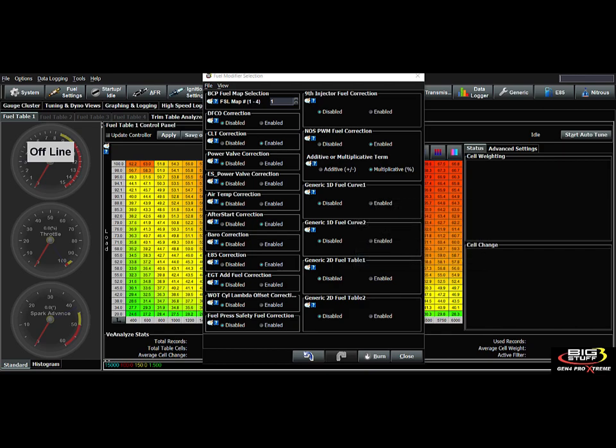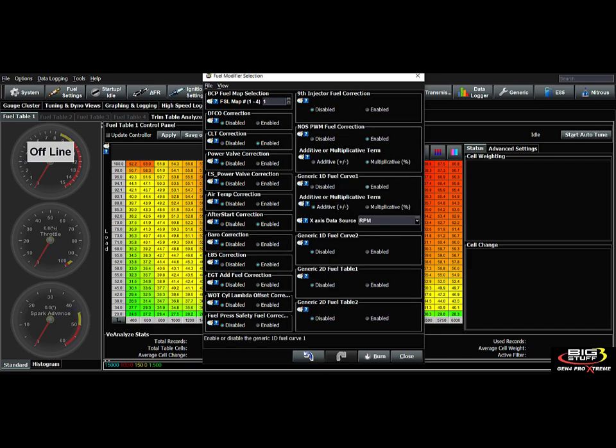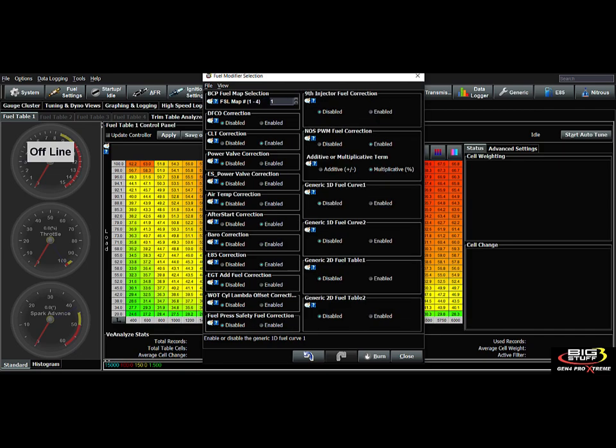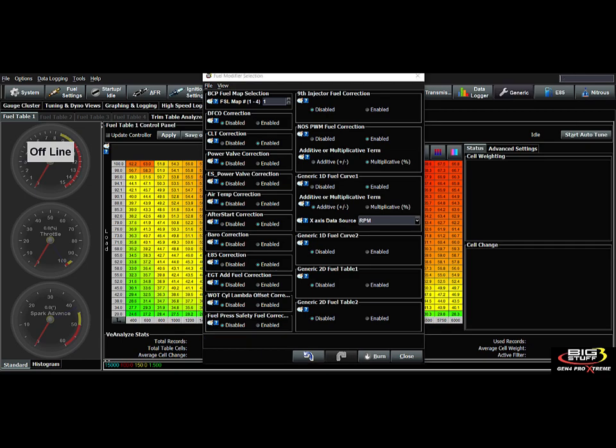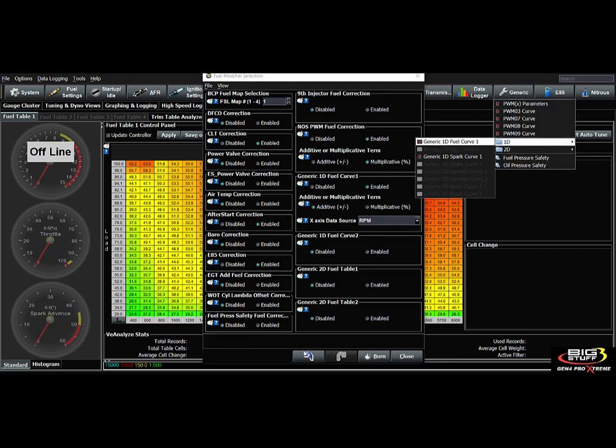Now, these generic curves here, these are where we're going to get into any which way you want to enable an additional fuel to be brought in the engine based on a number of parameters. Okay, all these will require a restart when you're done too. So if I enable this generic fuel curve, actually I'm going to disable it first. Up here is where these guys live. So I'm working on the generic 1D fuel curve 1. If I come over here and I look, it's all grayed out. There's nothing there because I haven't enabled it. Let me come over here and enable it. And there you go. Now it's up. Okay, so if it's grayed out, it's not chosen. If it's available to be used somewhere in the software, it's turned on.